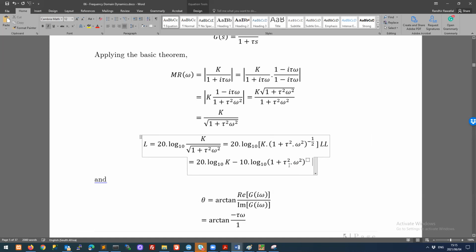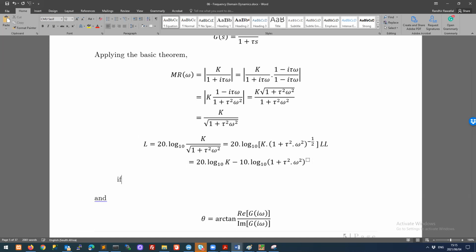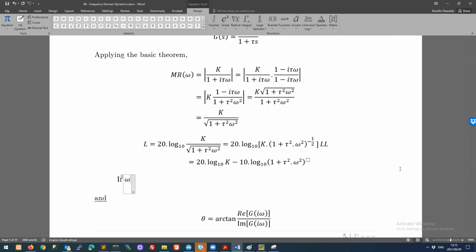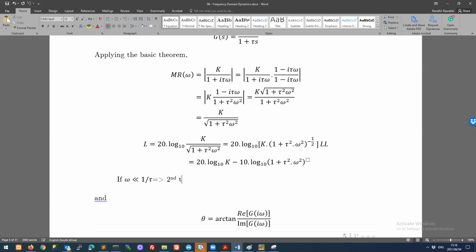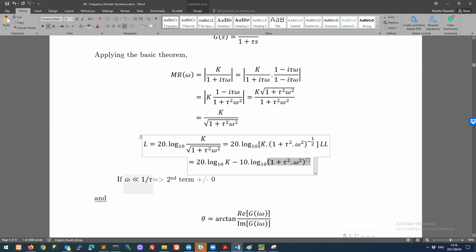So a clever way to do it is to consider the values here that matter. So first, if omega is much less than 1 over tau, right? Let's think about that. If omega here is much less than 1 over tau, then this thing is going to be much less than 1. In other words, this becomes a log of 1, which is a 0. Then we can say here, the second term is approximately 0. Once more, if omega is much less than 1 over tau, then this product is going to be much less than 1. So overall, this is a 1. So it's log 10 of 1, which is a 0. So that second term becomes 0 for low values of omega.